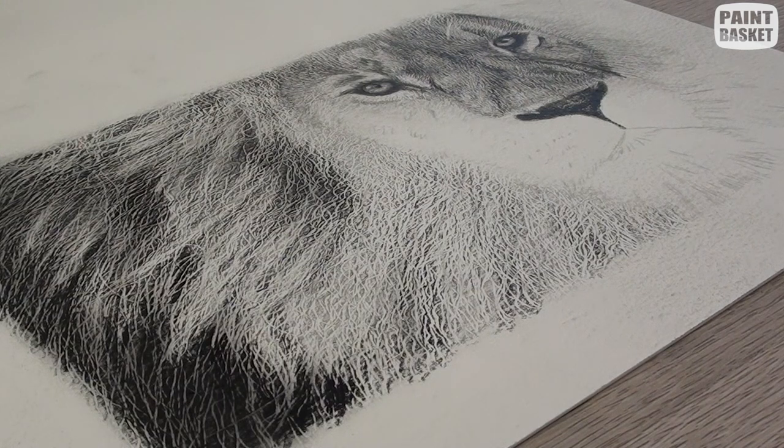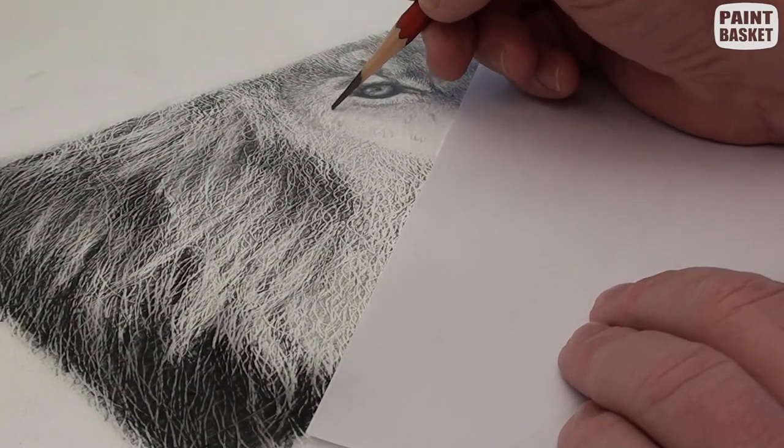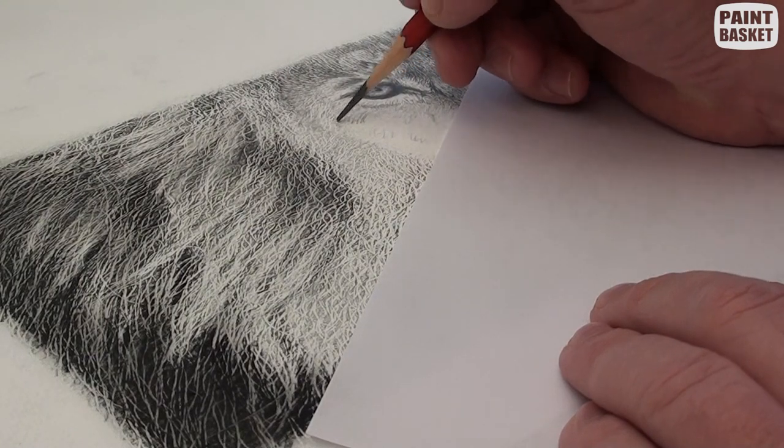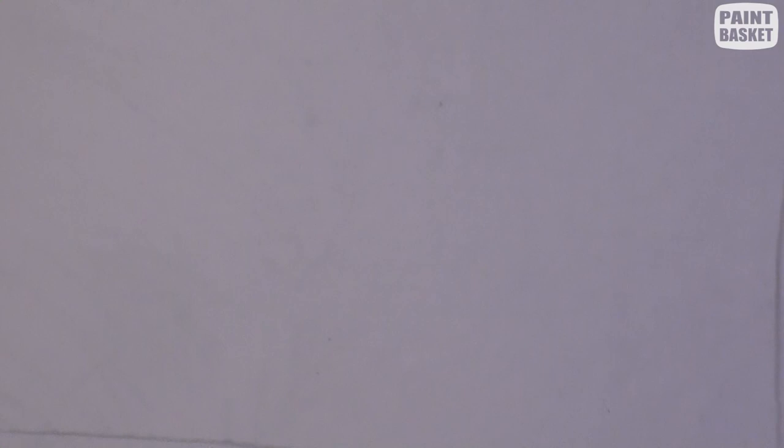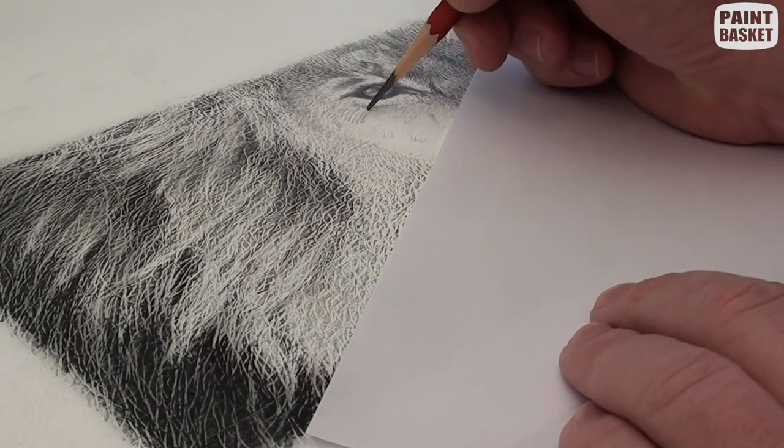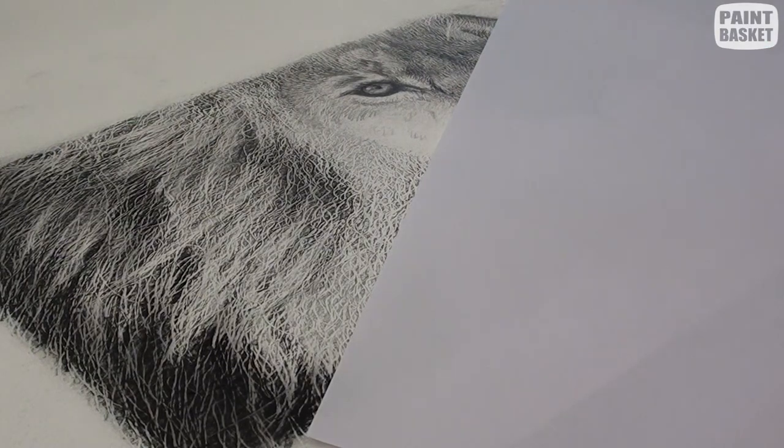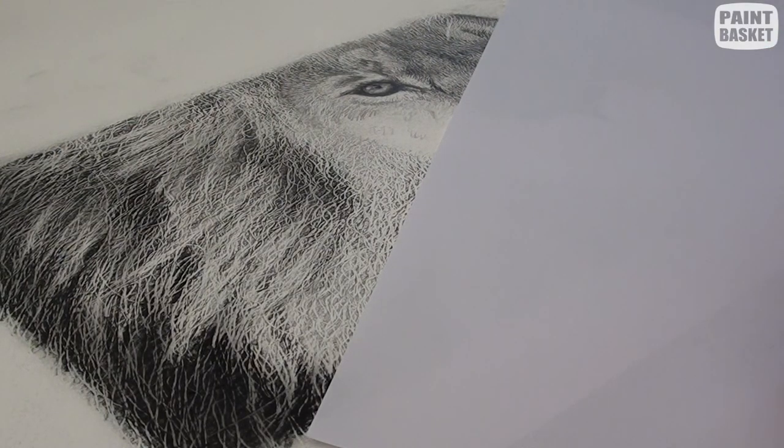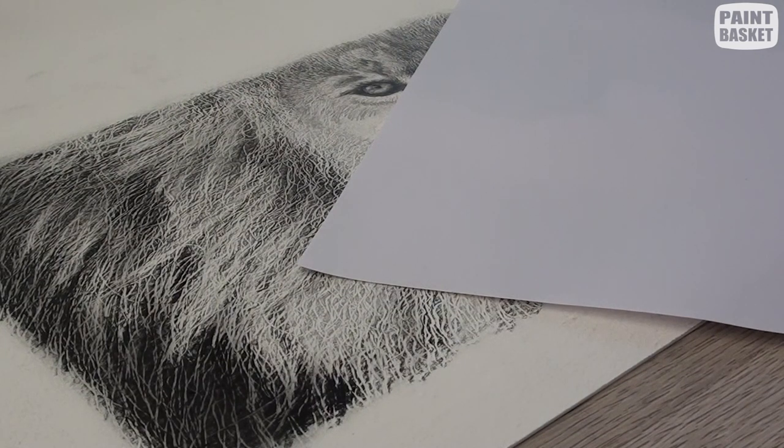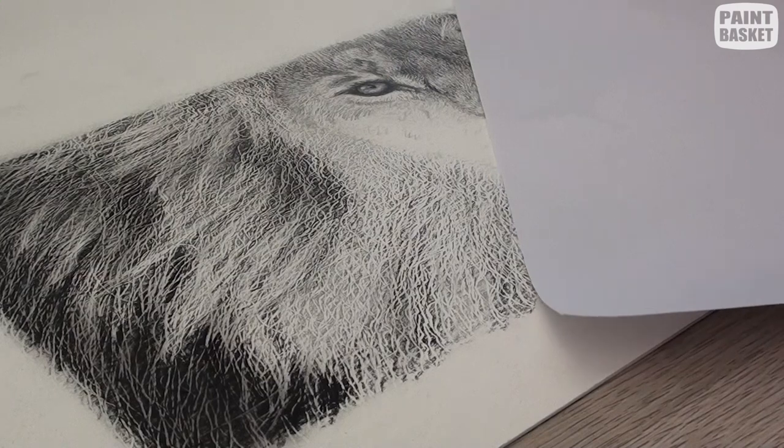As you draw, use hack number eight: put a clean sheet of paper under your hand. Your hand will not only stay clean, it will protect your drawing as well. Your skin has a natural oil coating on it to keep the moisture in, but when drawing, this oil soaks into the paper. The graphite will then adhere to this oil residue in the areas where you've touched. When drawing, you also have a problem of your hand sweating as you work. This causes your drawing paper to buckle and wrinkle as it soaks up the moisture. By having a sheet of paper under your hand, you avoid this problem. When moving the sheet of paper though, don't drag it over the drawing, otherwise you will smudge the drawing underneath. Carefully lift it up from one side and place it down again in the new spot.